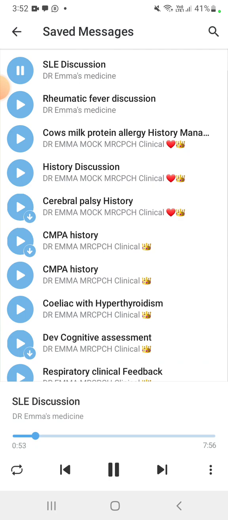So in SLE history, what can we find? First of all, rash is very important. That is the cheek rash, we all know that. Then features like chest pain, palpitations, and ulcers in the mouth. Arthritis: the child has difficulty in walking. Photosensitivity when going out in the sun, the rash is prominent. Then blood disorder: the child is pale. Renal involvement: they can tell the urine color. Then psychosis can develop. Then malar rash, discoid rash. So these are the features we can find when we take the SLE history.